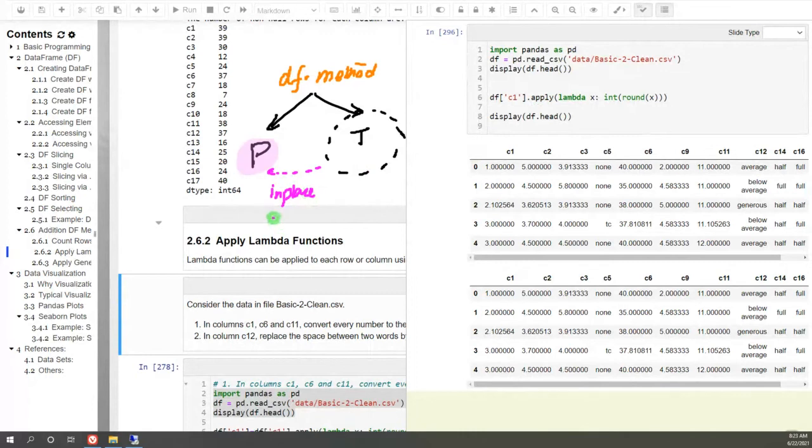So if this doesn't work, then the other approach to make a permanent change is to do the rebinding or reassigning. What I mean by reassigning, I would just say here data frame column 1 equals to this. So what I'm doing is I'm taking the column C1, and then I'm reassigning the values, and these values are coming from here. So some of the methods give in place equals true, and all the methods can be done with this rebinding, reassigning for the data frame.